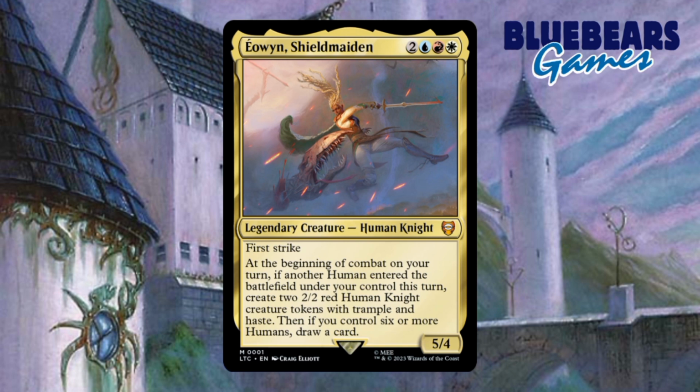If I were to guess what this deck will be about based solely on what Eowyn does, I'd venture to say it's going to be a human and/or knight, tribal/typal combat-based deck. The only way to know for sure, though, is to rip this open and find out.